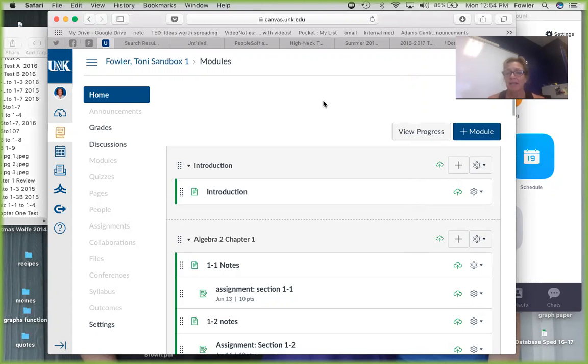But this is designed mainly for kids who are going to miss class. And that happens at our school. Sometimes we have the golf team gone 3 times a week, or tennis is gone, or kids are in an honor band, or whatever. So this is an opportunity for them to be able to view the notes that we would be doing in class, going through the examples that we'd be doing in class, being able to get on Canvas and get the assignment so that they could do it out of the book.